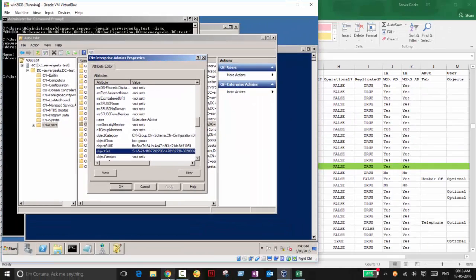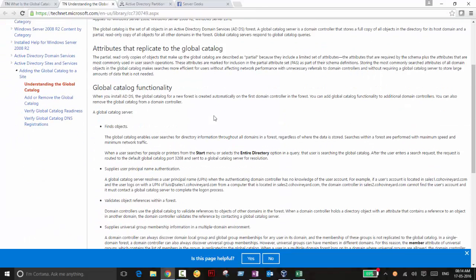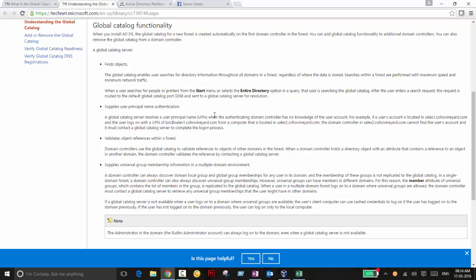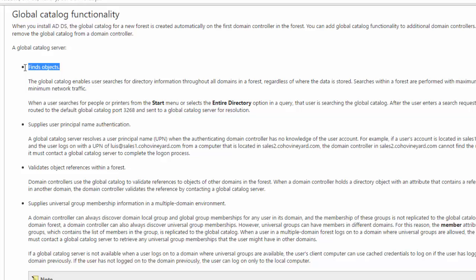Now if you go back to our blogs, here you can see what all things it can do. I will explain it very briefly. If you want to find an object which is not in my local domain but in some other domain in the same forest, I can ask the global catalog to look for it, because it is maintaining partial attribute information about everyone. So I can find objects, and I can use it for authentication, obviously.